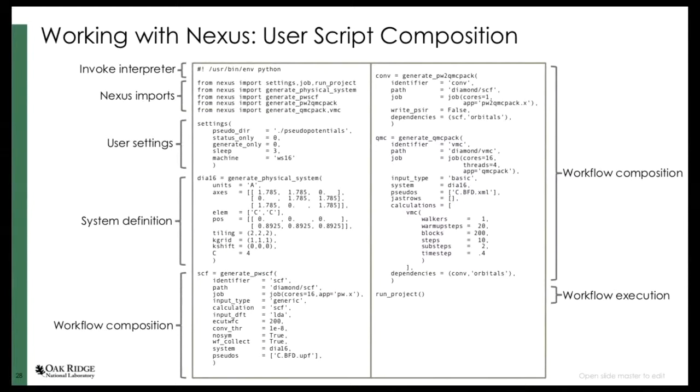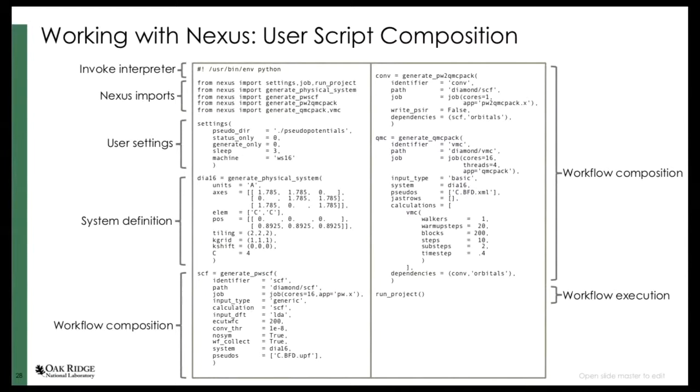Then this physical system is just passed to each of the different calculations that you're going to do. So these, for example, are the inputs for Quantum ESPRESSO. This for pw2qmcpack, and this for QMCPACK itself. This is composing the workflow that you want to do. You can see that you actually don't have to put in a whole lot of information to specify what you want. It's pretty minimal. You say what prefix you want the files to have, where you want them to run, what kind of job you want to have. In this case, run it on 16 cores with MPI. And then the rest are inputs directly to Quantum ESPRESSO.